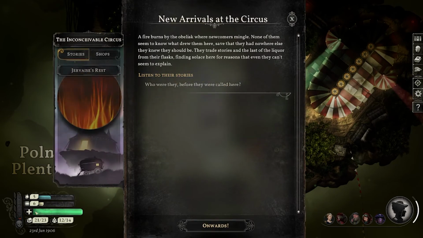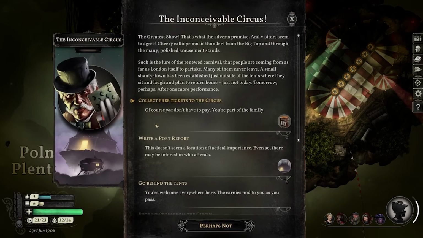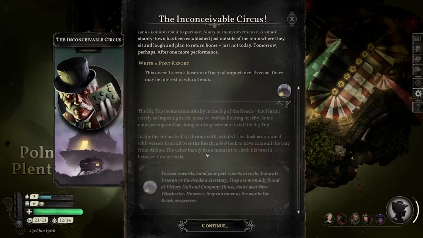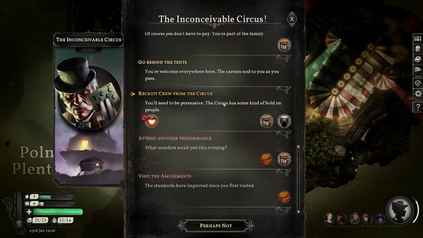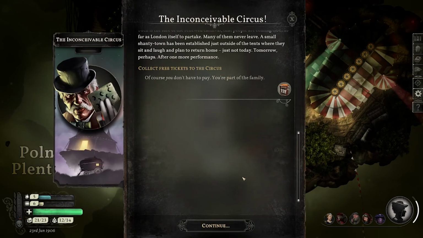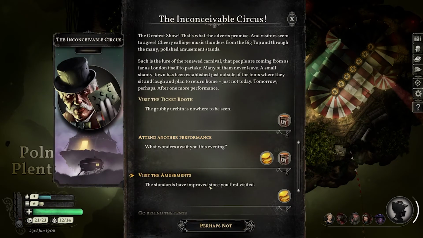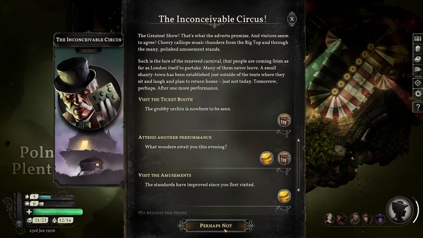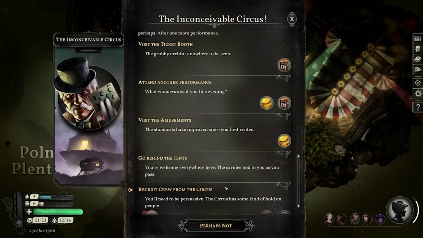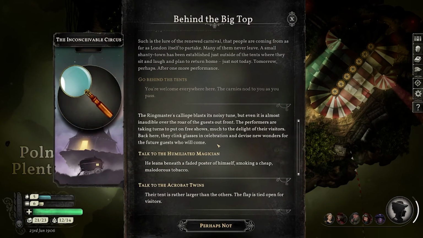We'll listen to their stories, get rid of some terror. Conceivable circus. Write a port report. Sure. Grab some tickets. Visit the amusements, get rid of the last of our terror. Let's go behind the tents and just see if anything's changed.